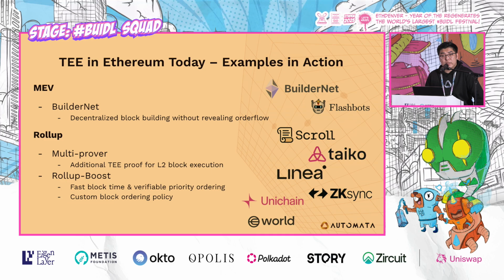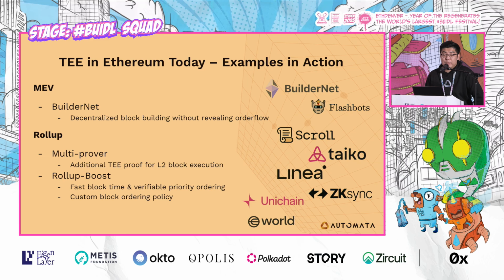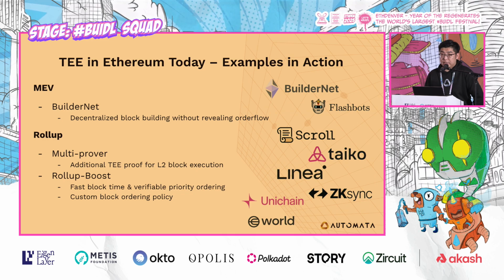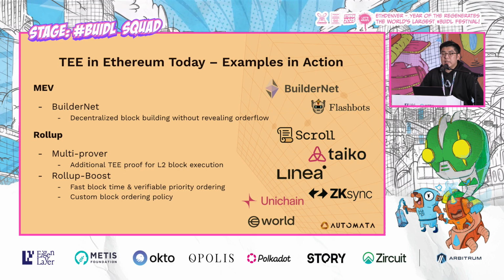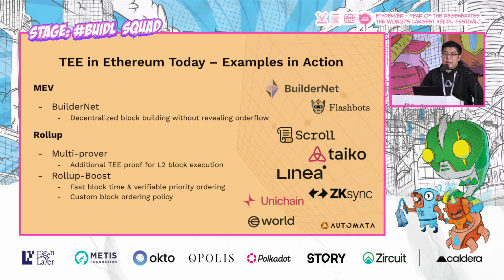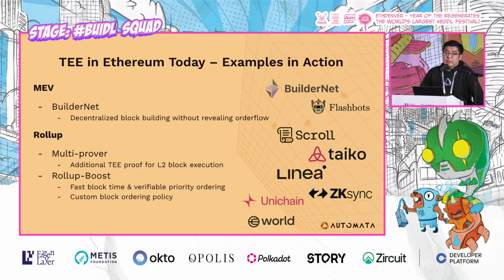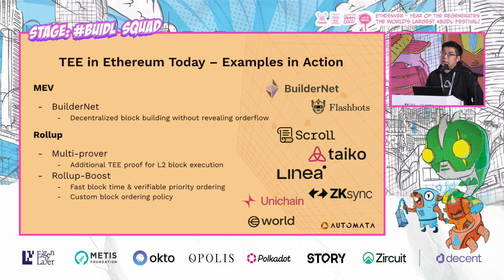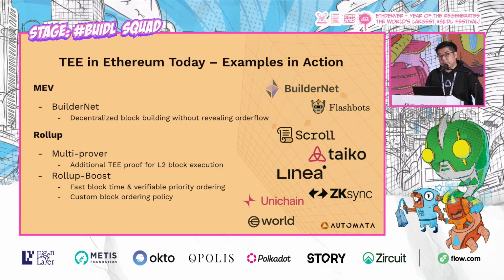Also, there has been development in the rollup space using TE as well. Throughout the whole last year, we've seen many rollups, especially ZK rollups, taking a step toward using TE for additional proving. Essentially, they're just running all the L2 blocks and L2 transactions inside the TE environment, which emulates the transactions but generates a kind of correctness proof to double check whatever result the ZK circuit has generated. This is mostly used for preventing a single point of failure because, as we know, ZK circuits might still have some unknown issues which could potentially jeopardize all the assets on rollups.